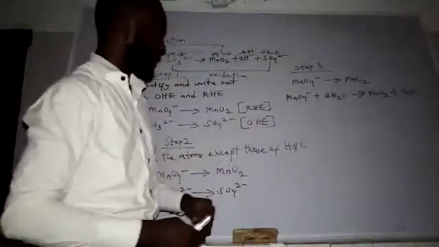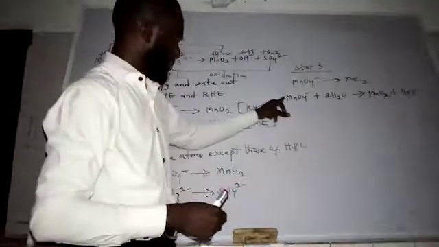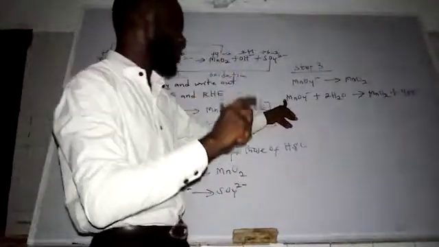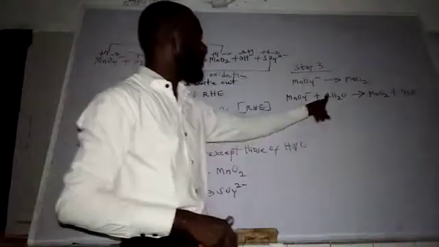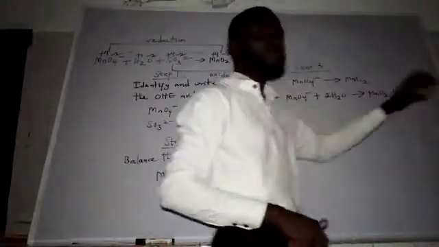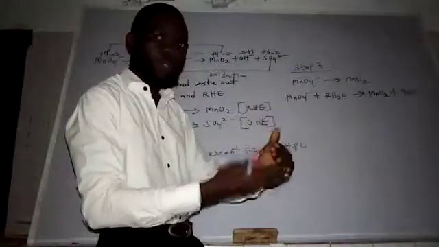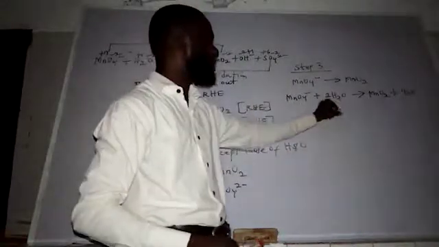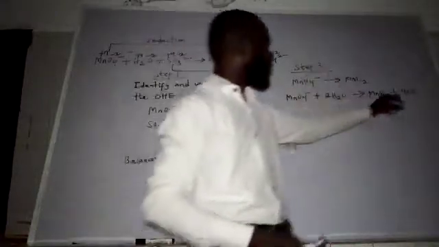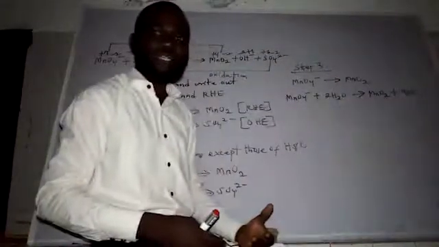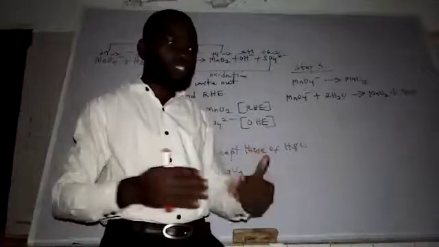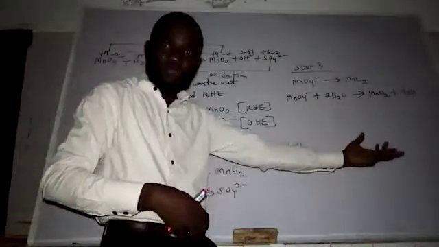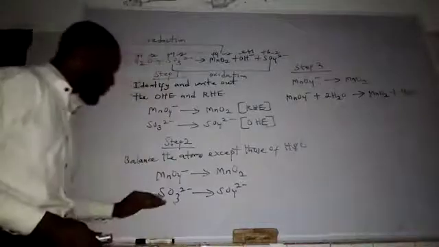Now if we look at this by visual inspection, an atom of manganese on the left hand side, an atom of manganese on the right hand side. I have 4 atoms of oxygen plus 2 here, that makes it 6. On the other side, I have 2 atoms of oxygen plus 4 here, that makes it 6. Manganese is balanced, oxygen is balanced. For hydrogen, I have 2 times 2, that's 4 atoms of hydrogen. I also have 4 atoms of hydrogen on the right hand side. So that implies that I've been able to balance the atoms, including the added ones, that's water molecule and what? Hydroxyl ion.